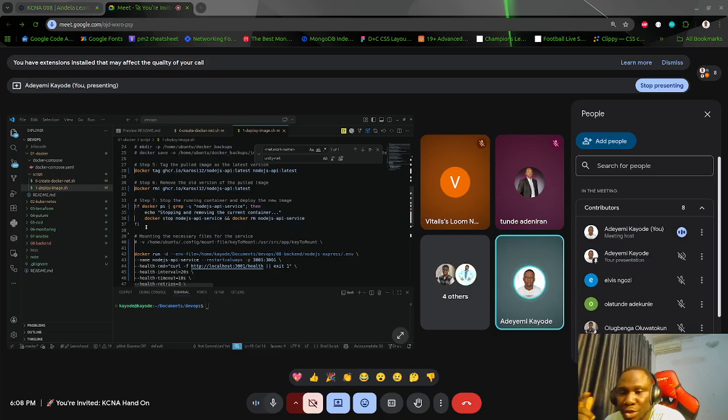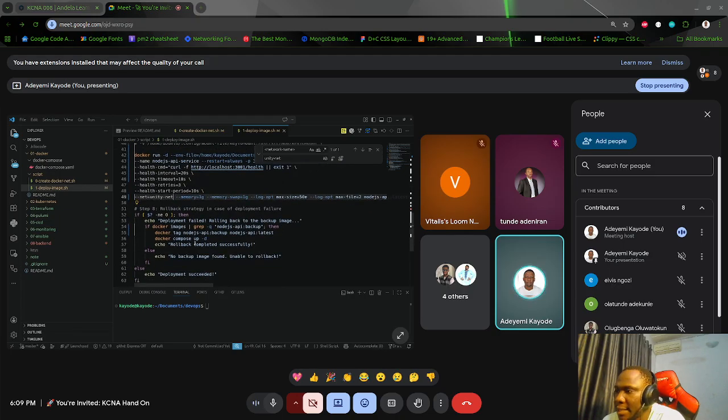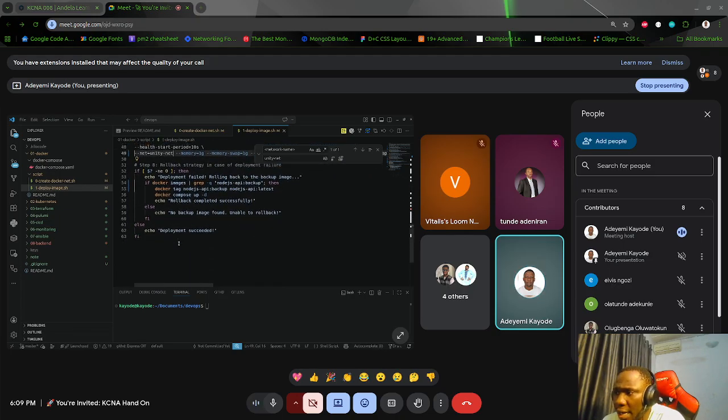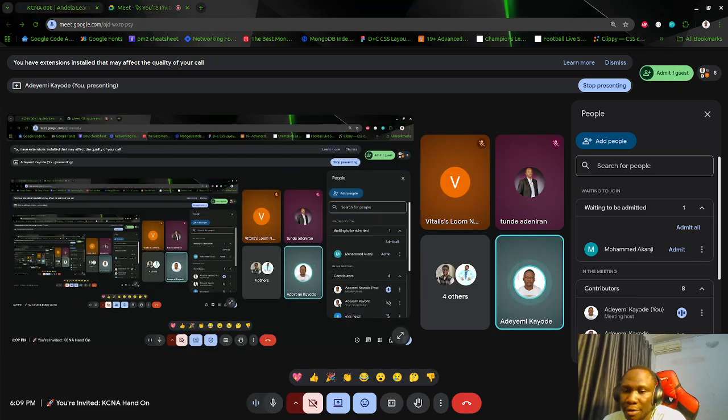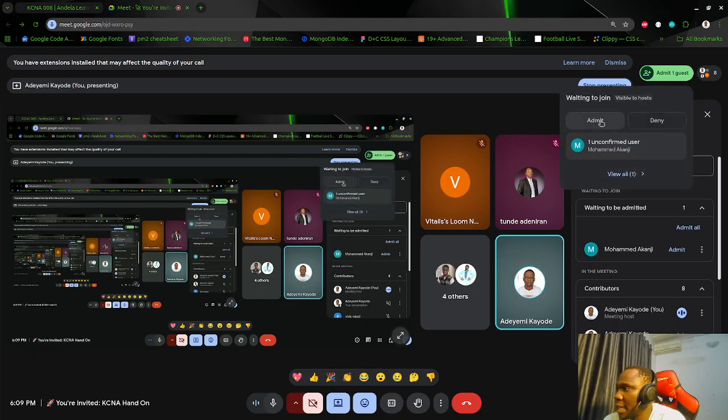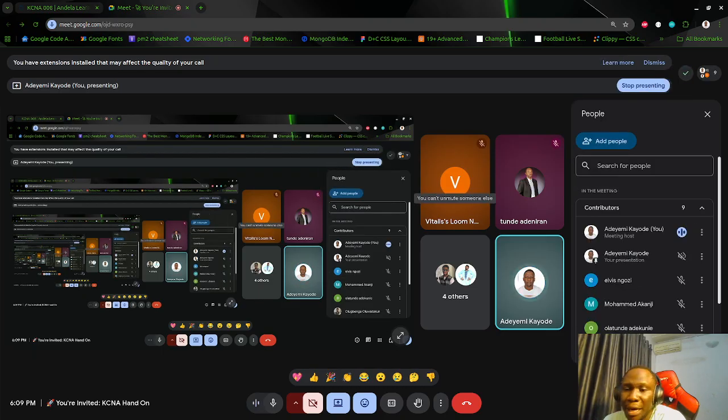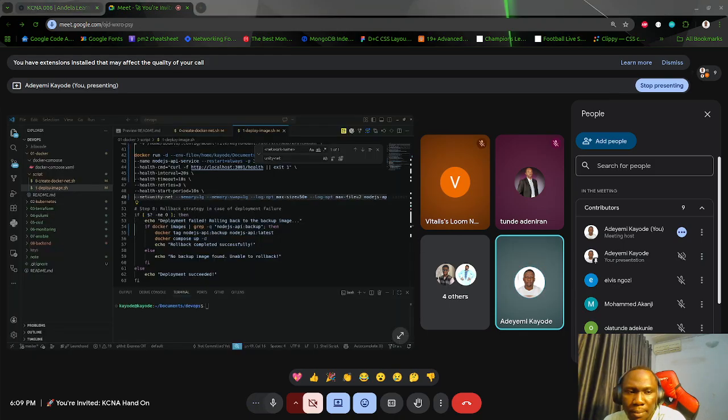So you just run it once and everything is up and running. In my case here, because by default you can't roll back on Docker, I have a script that helps me to have a backup image. That is what this does.